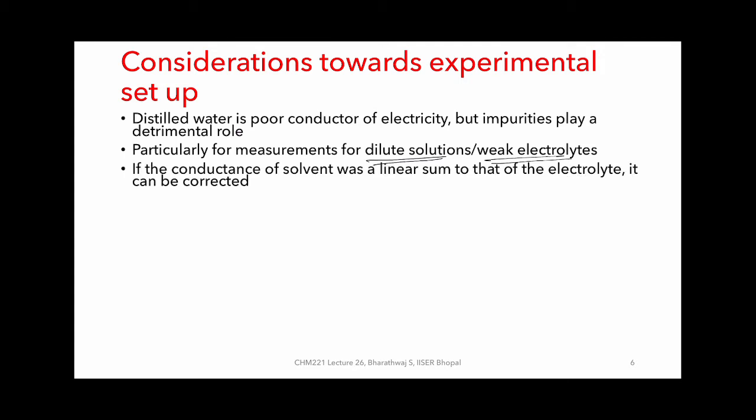And also, if the conductance is just a linear sum with respect to the solvent, meaning that the total conductance you measure is just the sum of that of the solvent and that of the electrolyte, for instance, let's say KCl as the electrolyte, and the solvent conductance doesn't change, one can just measure this for the pure solvent, and for every measurement that you do, it's just a basic correction.